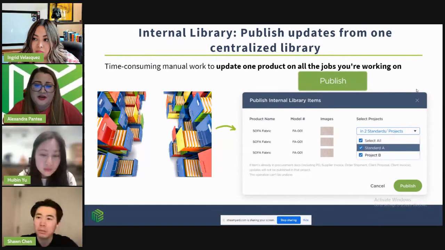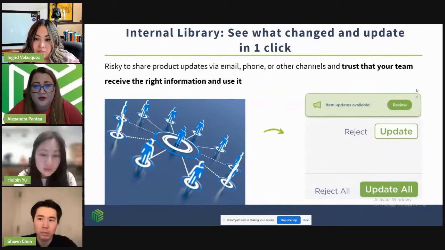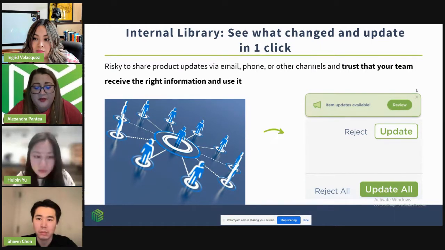And speaking of communicating changes, you won't need to worry anymore about whether or not the procurement team received the update or if they took the next steps in replacing a product that may have been discontinued.